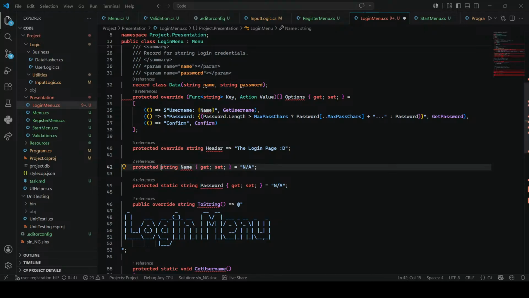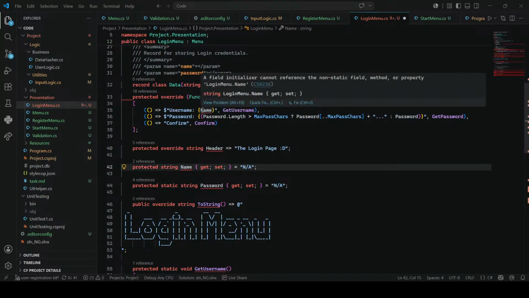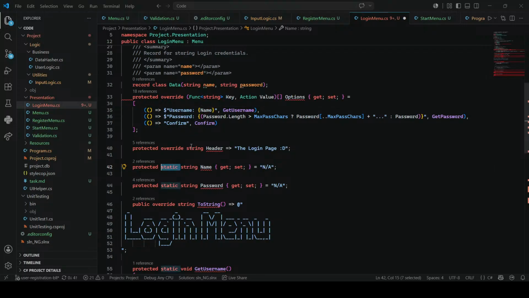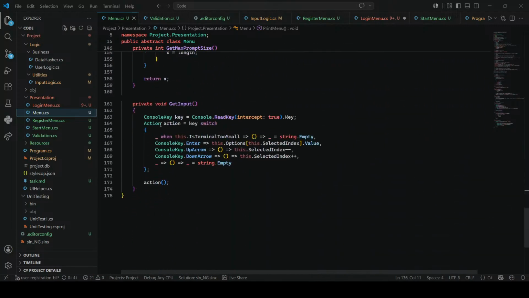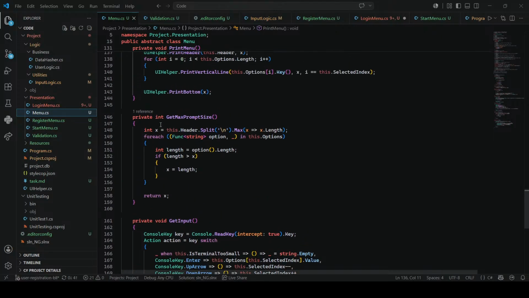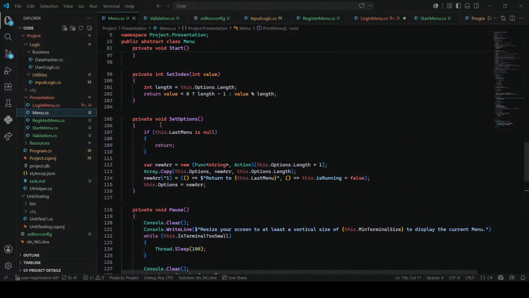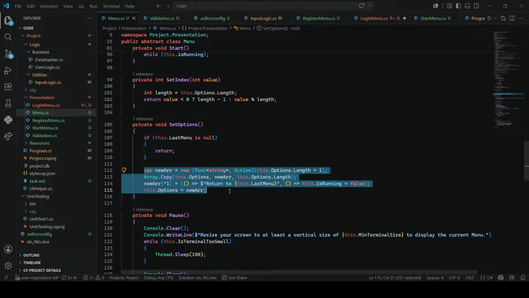Like I can't make this right, because it will complain, because this needs to be static. Because I set it in a certain way, you can do it non-statically, or make everything static. I'm pretty sure you can. The way you would have to do that in menu is basically just remove this whole thing, the set options, where I do this stuff.